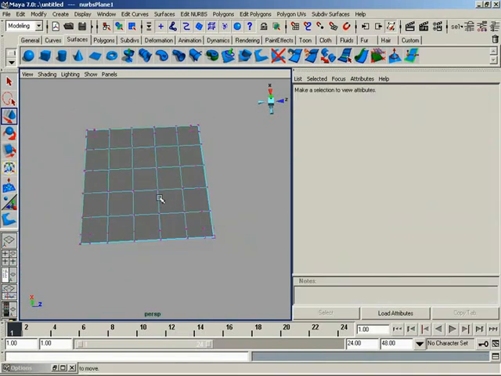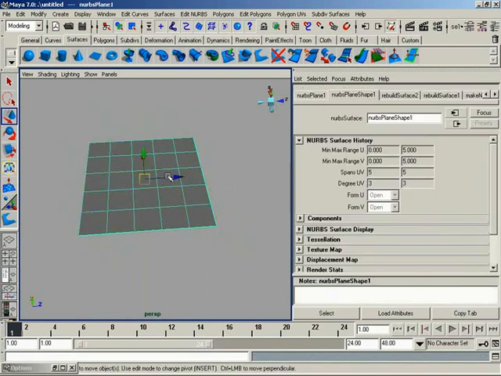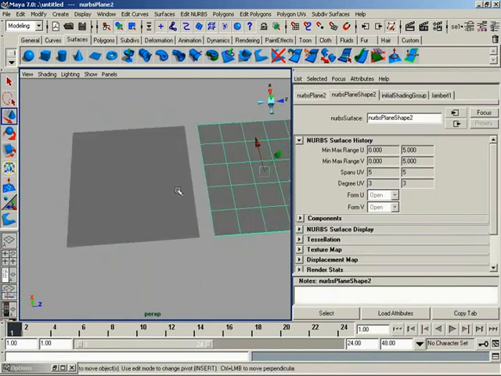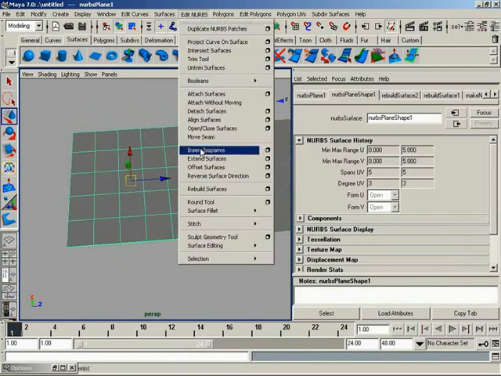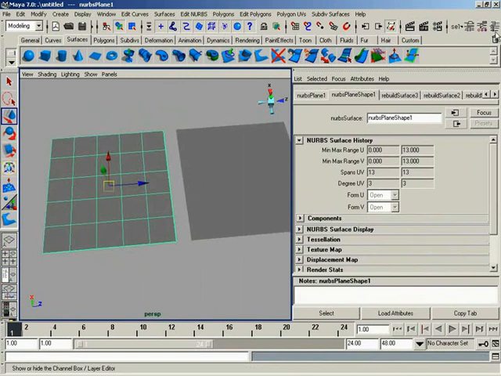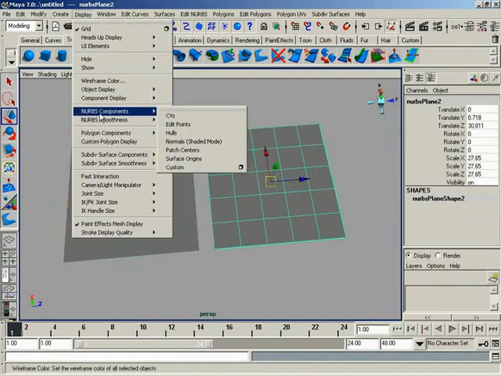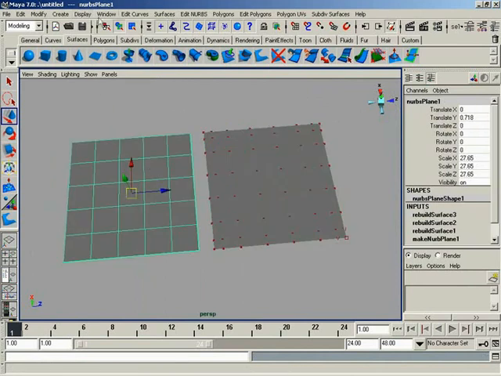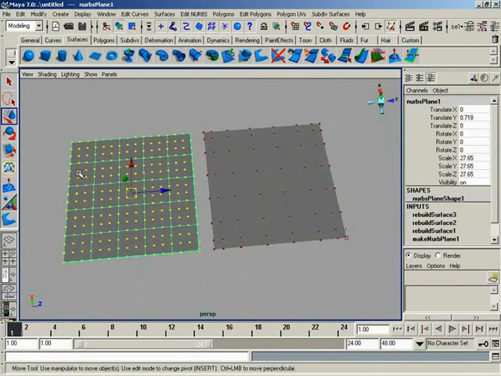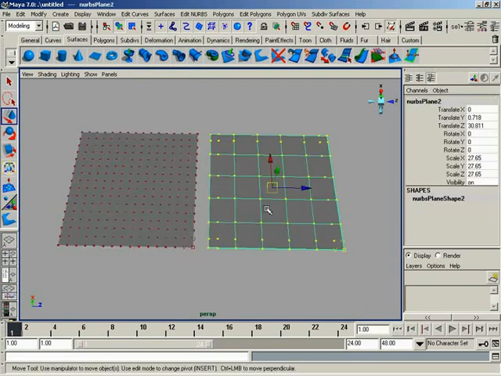There's a reason. There's a method to the old madness. Look at my number of CVs. This is just a plain Jane common NURBS surface. I'm going to duplicate it. We'll grab the original. This time we'll rebuild this to Bezier. Click Rebuild like so. Let's get all my settings out of the way. And let's go to Display, NURBS Components, Show CVs here. And I'll just select this surface and hit G. And look at the CVs here. Both of these are 5x5 surfaces. Notice one has a lot more CVs than the other. That's because this is a Bezier surface. This is a NURBS surface.